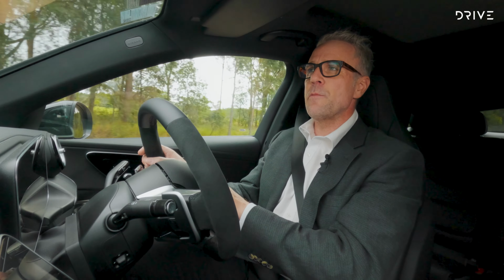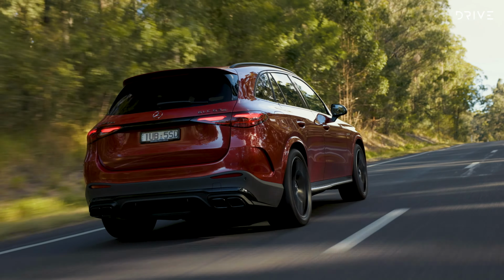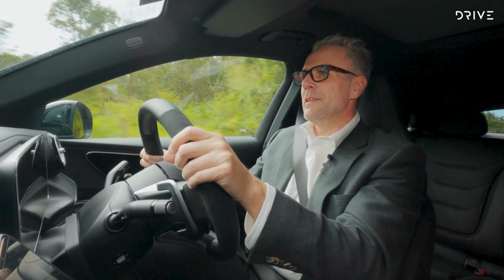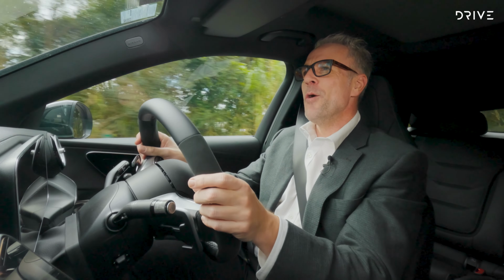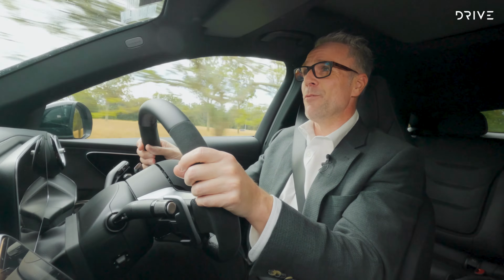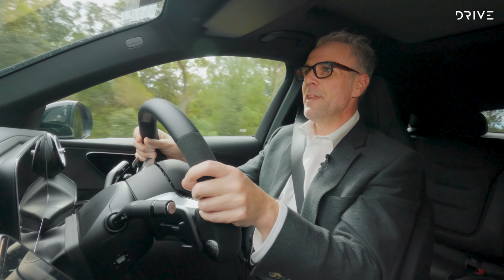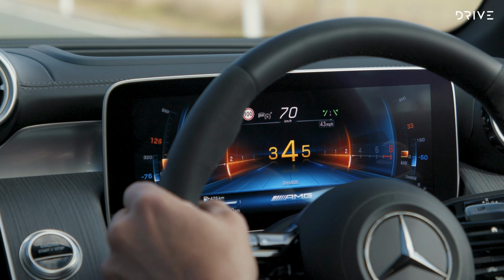If you're in Comfort, it'll optimize for the most comfortable. If you're in Sport Plus, it will optimize for the most performance-oriented setting that you choose. And that's what makes this car so impressive, especially as an SUV, because it can now do everything. So find yourself a little bit of tarmac that doesn't have traffic and slow drivers and roadworks on it, and you'll start to see why the GLC63, well, why it's asking $200,000 and why it really is still worthy of that 63 badge, being the pinnacle of what the Mercedes-Benz badge hierarchy can offer without necessarily being a V12.